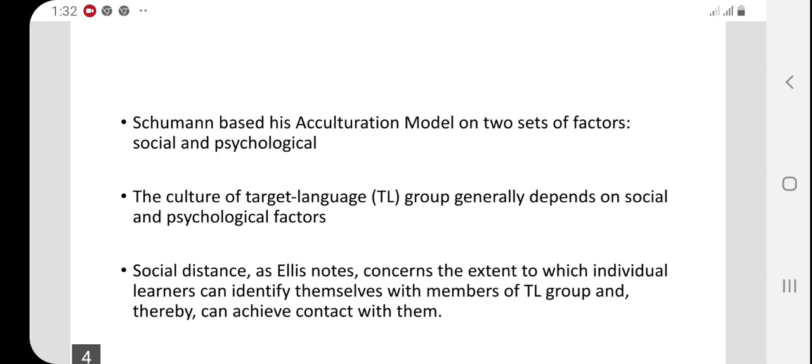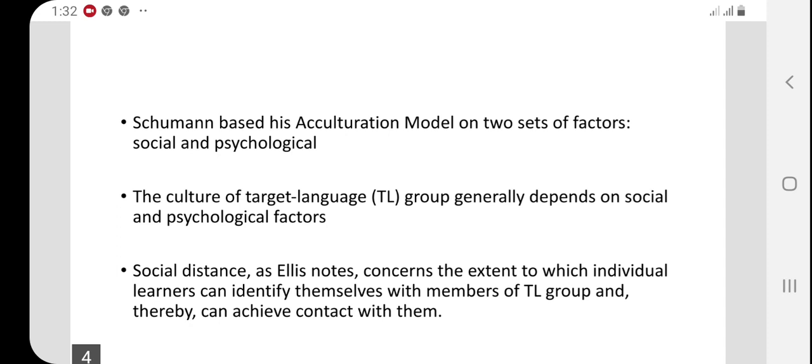And again, social and psychological aspects are always there, because wherever you live, whenever you learn a second language, there are two most important things. One, your own thinking about the target language, and the other is the environment where you live, the society where you live. So these two things will always be there in every model, wherever you go, whatever the language you learn. And in this acculturation model, the focus will be adopting from one culture to the new culture.